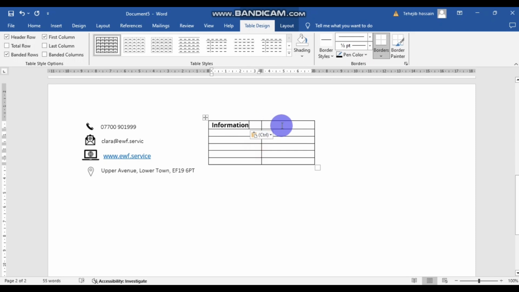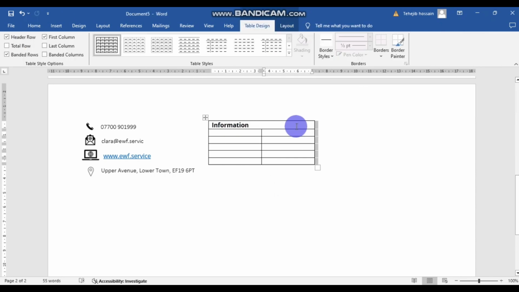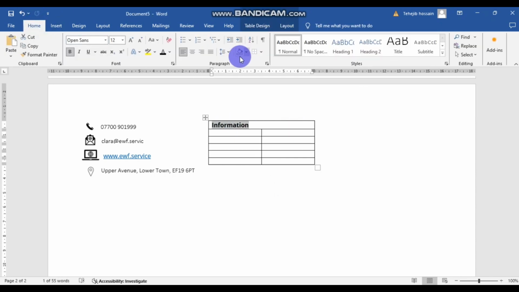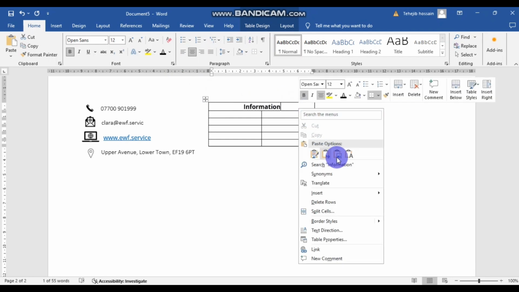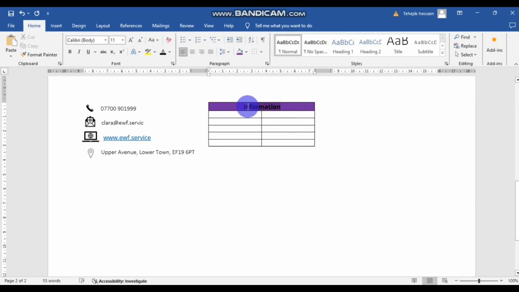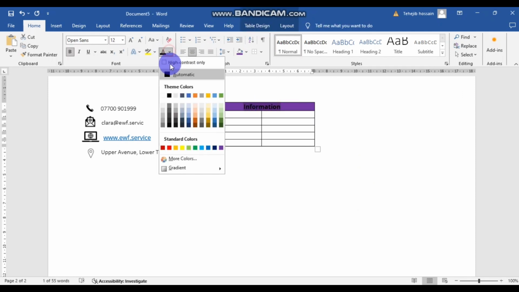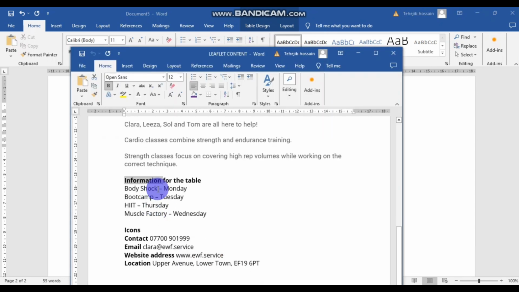Click here and then I want to merge these two cells. So right click, there is an option for merge cells, and then in Home, click on this to center align these things. Okay, and they are asking that we have to add some shading and everything, right? For that you can add purple, because they mentioned purple, and for this one maybe we can add white, it will be more visible then. After that, inside the text, just copy and paste whatever is inside your leaflet.